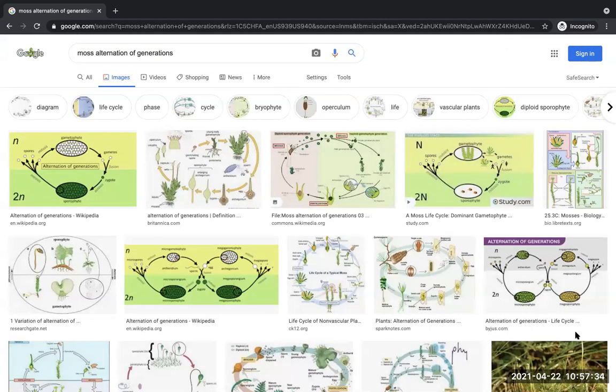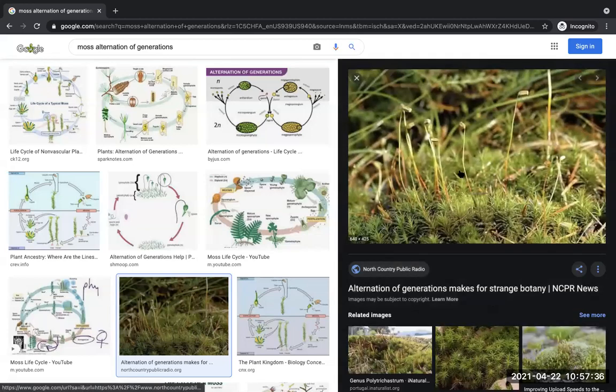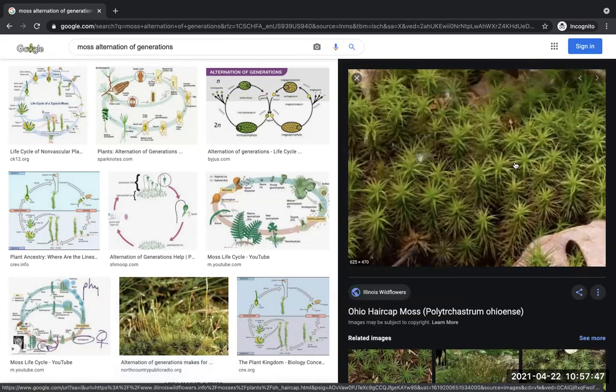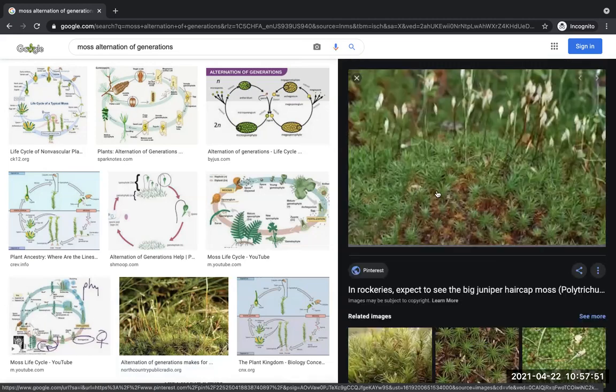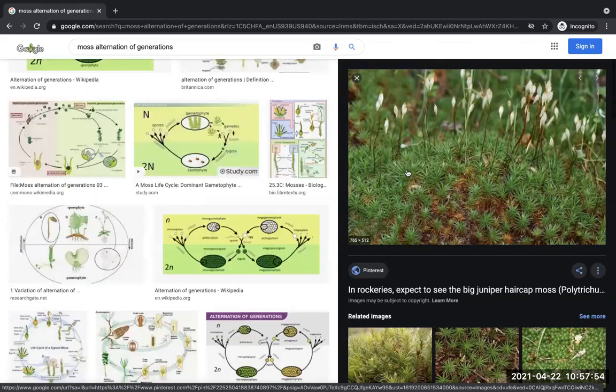So here, if you go outside, you mostly see this green stuff. You rarely see these, they are not very noticeable, and this only happens when it's reproducing. You mostly see this green stuff. Even here, see the green stuff. There's maybe one sporophyte. So that's the dominant stage.